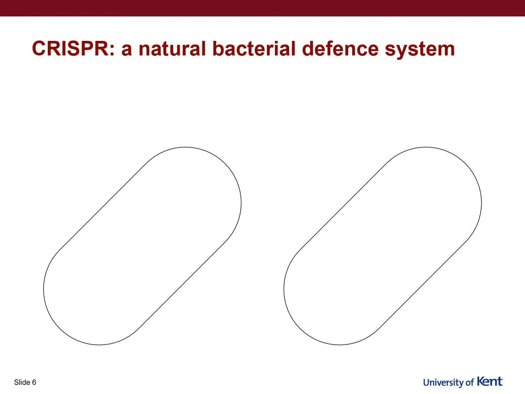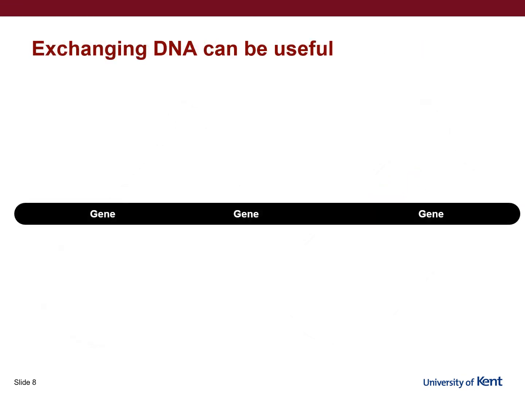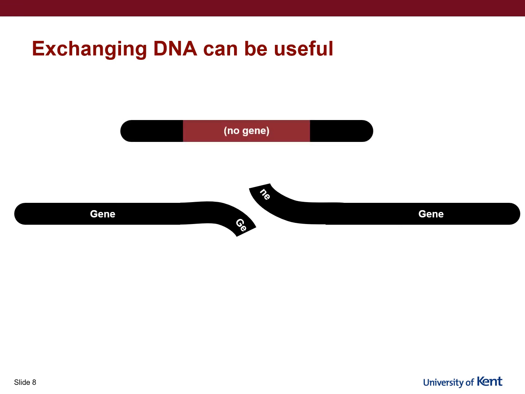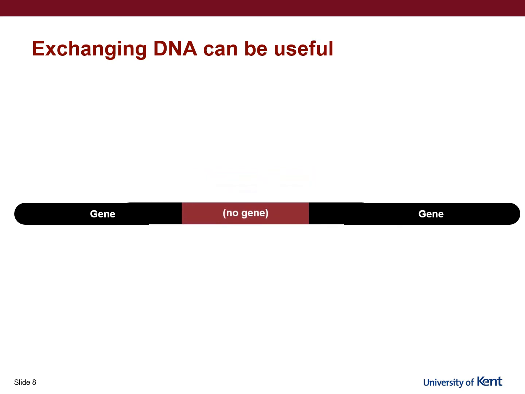CRISPR evolved naturally as a bacterial defense system against viruses. Bacteriophages introduce their genomic DNA into bacterial cells as part of the infection process. The CRISPR mechanism allows bacteria to flexibly target phage sequences and to cleave them, to destroy them, thereby preventing the phage from replicating and killing the cell. In CRISPR applications, this mechanism is being used to introduce DNA double-strand breaks into very specific locations in genomes, and this then stimulates the natural mechanisms for the exchange of DNA, and by combining CRISPR with the introduction of artificial DNA sequences, genes can be deleted, changed, or introduced very efficiently.